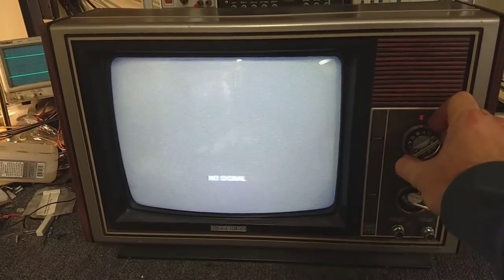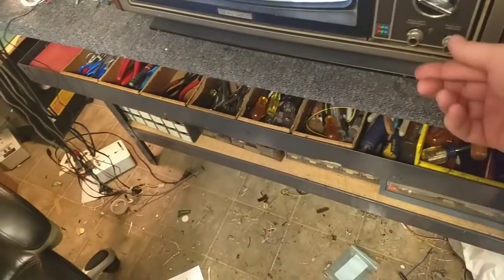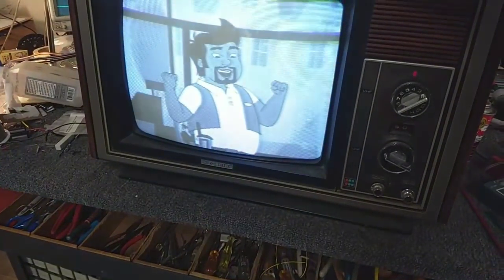Let's hit the fine tuning. No signal it says — that's alright. Let's go back and dial this again, just back it off a hair from overload. Let's hook our crummy antenna back up and see if we can achieve anything that resembles a real picture. This is looking much better. Let's get off of this since they love to give me copyright strikes for PBS stuff.